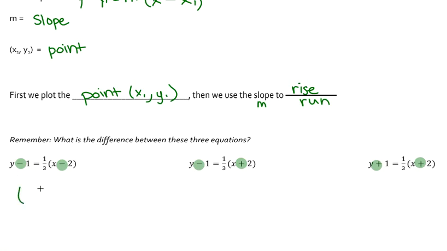Okay, so the point here is, what am I subtracting from the x? I'm subtracting a 2. I'm subtracting a 1 from the y. This one, though, it's now adding, so that means it has to be opposite of 2. So opposite of 2 is negative 2, and then this one stays because it's a minus, so positive 1. And this one, it's a plus 2, so I need to do opposite of 2, negative 2. And this one is a positive 1, or plus 1, so the opposite of positive 1 is negative 1. Yikes, that was hard to say.